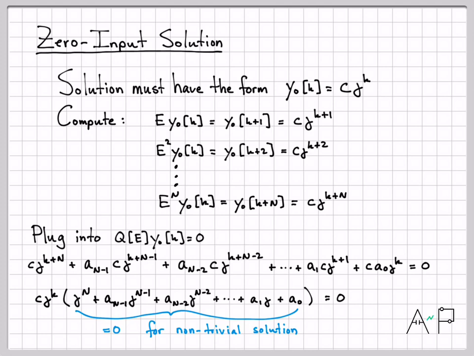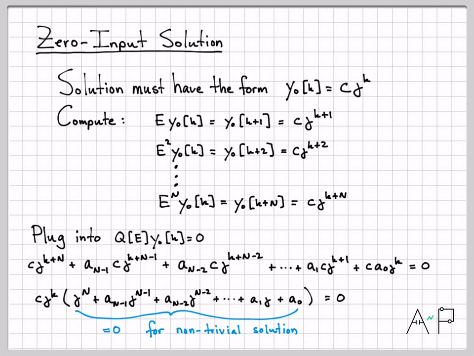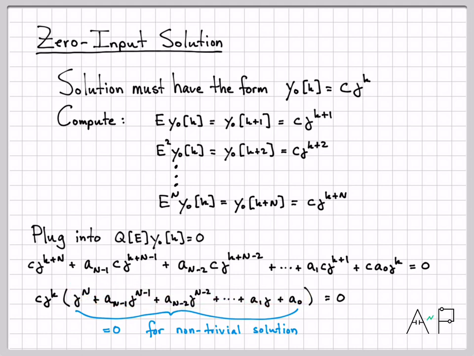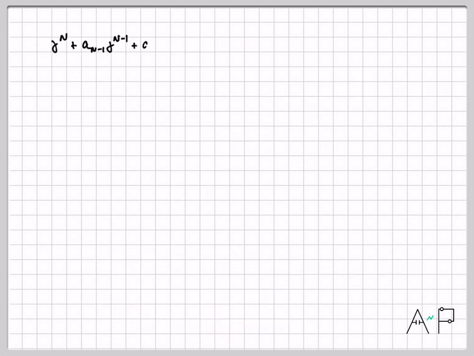After factoring, we have c·γ^k times a polynomial in γ, all equal to zero. The only time variable is in c·γ^k; everything else is just constants. For this to equal zero for all time, the polynomial part in parentheses must equal zero, because if that bracket is zero, then zero times c·γ^k is clearly zero. So our new condition is that this polynomial in γ must equal zero — and that's just a polynomial we can solve.